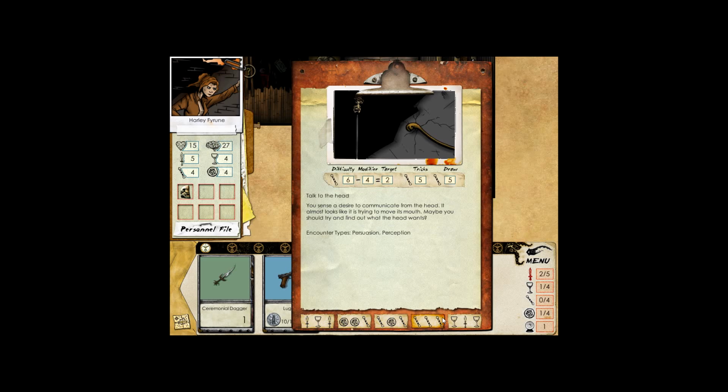Talk to the head. You sense a desire to communicate from the head. It almost looks as if it's trying to move its mouth. Maybe you should try and find out what the head wants.